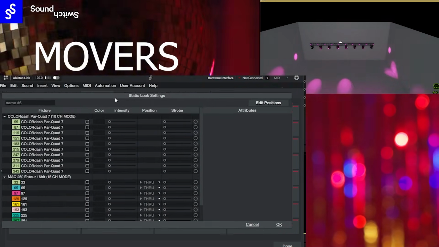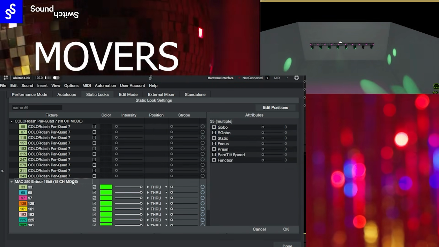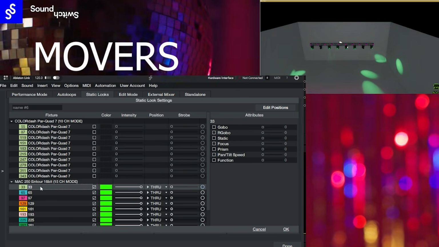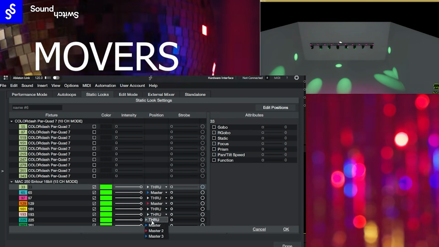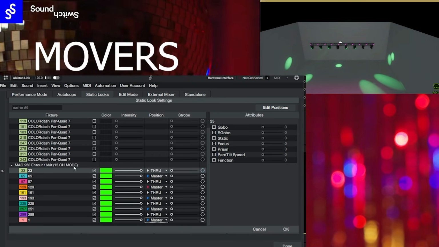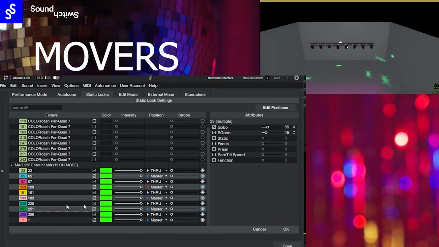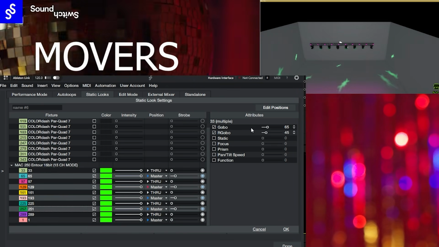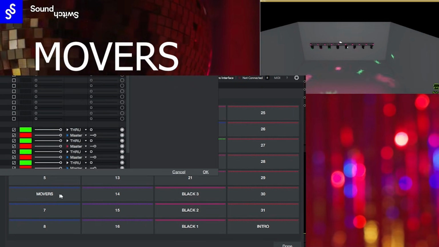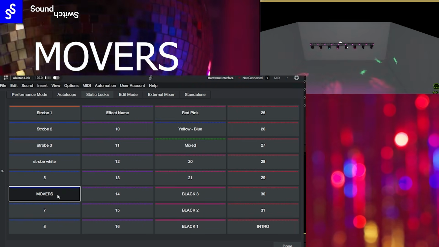Another powerful way to use static looks is with moving heads. Static looks can control the position of your movers. If the position is left on through, the movers will continue following the auto loop that is already playing. But if you select one of your custom positions, like DJ, wedding dance, or any other saved position, the movers will move there and stay in that position. You can do this for all your movers, or only for selected fixtures. You can also combine it with gobos, prisms, and prism rotation to create more interesting looks during your show.